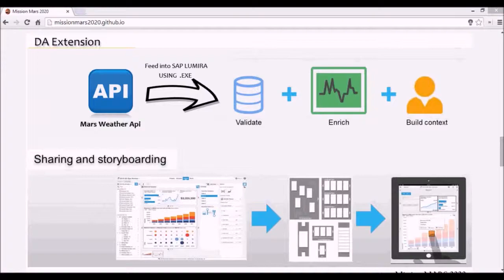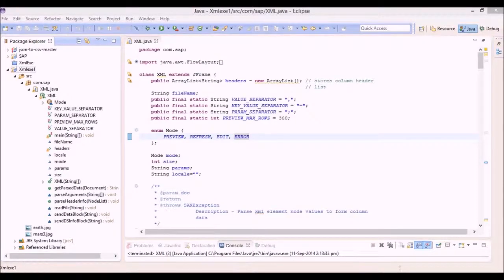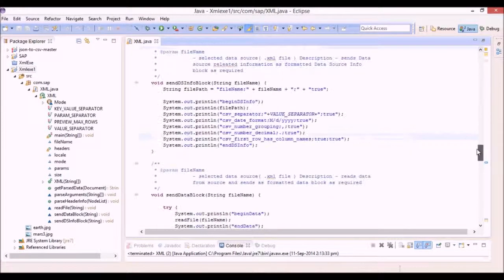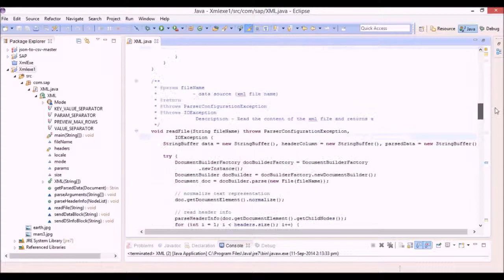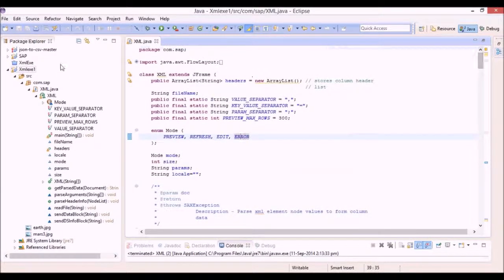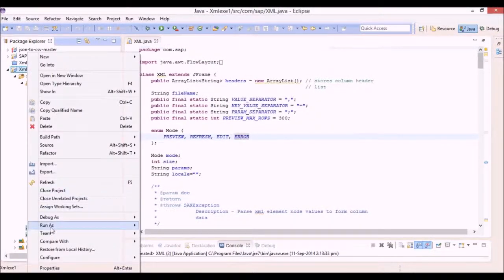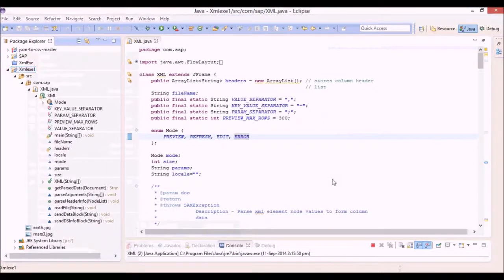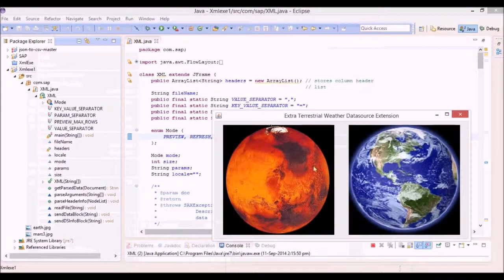So this is the code that we have made to extract data from the API. So we'll run it. So this is the application.